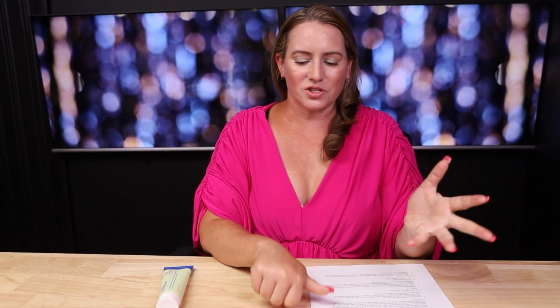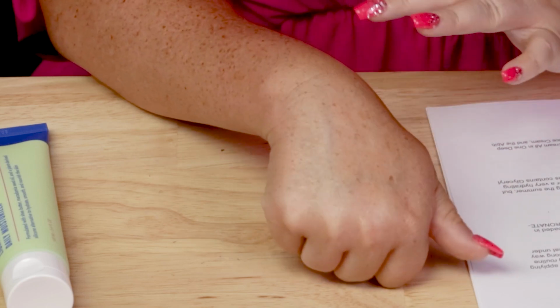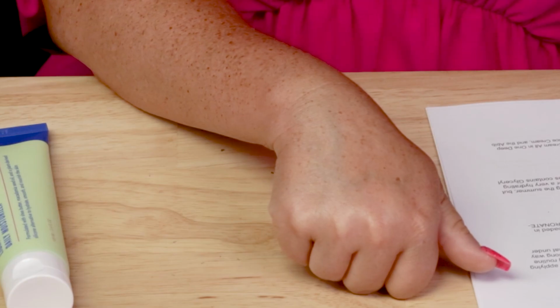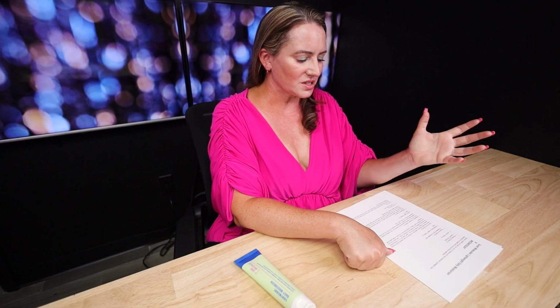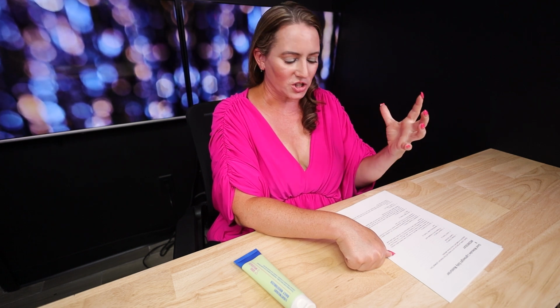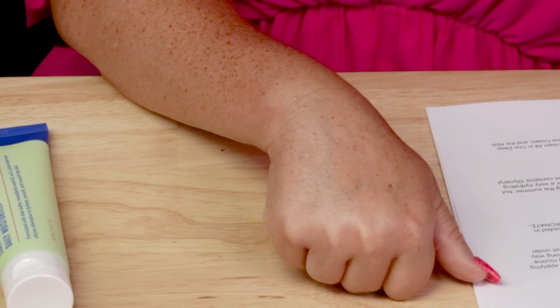This one I find I like using in my morning routine. It's pretty lightweight, like the title says, so it really tends to work well under sunscreen, and once it absorbs, it sets to kind of a natural, slightly matte finish. So it doesn't make your skin look greasy or anything, which is nice. And then in my evening routine, I typically apply something a little bit more nourishing, something with a little more anti-aging ingredients and things like that.